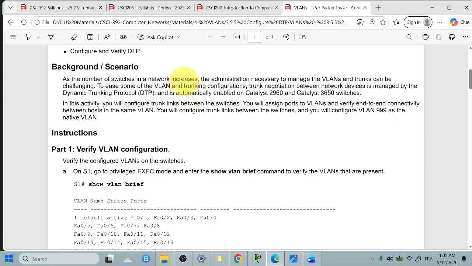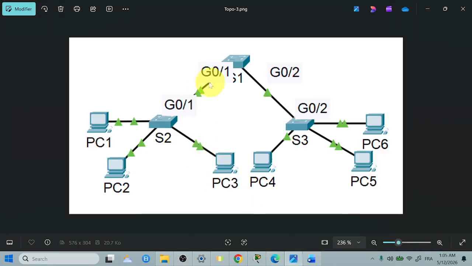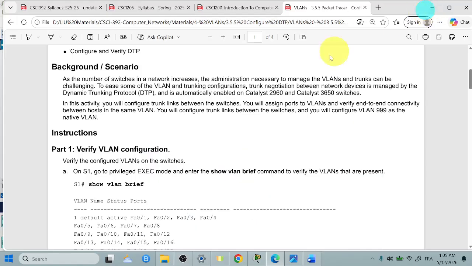Any traffic without a tag on the trunk will be transmitted to the native VLAN. So any untagged traffic on this trunk, the switches will forward to the native VLAN. It's like a default VLAN when tagging is not possible.